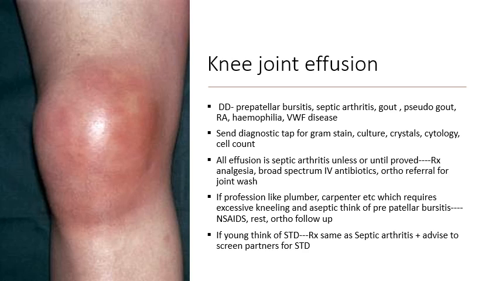But in the examination, if the scenario says a professional like a plumber or carpenter, which requires excessive kneeling, and the scenario shows an aseptic patient without any septic picture, it is taking you to prepatellar bursitis. In that, your management should be NSAIDs. Don't just write NSAIDs. Write ibuprofen 400 mg TID for 5 to 7 days. Advice for rest, orthopedic follow-up.